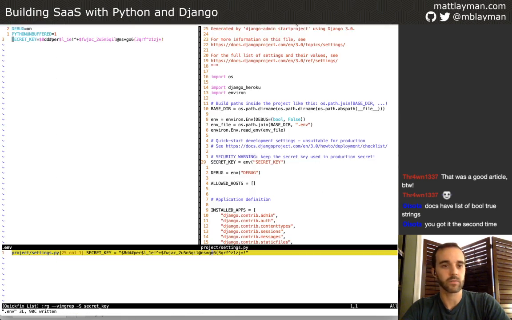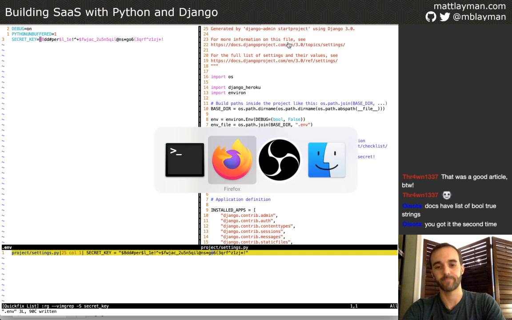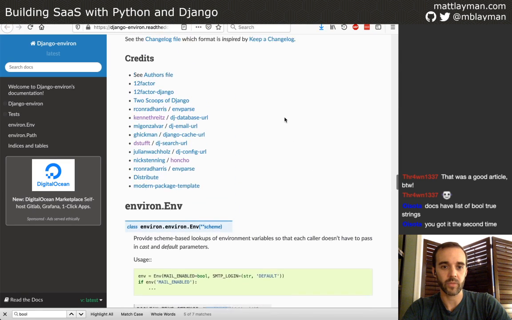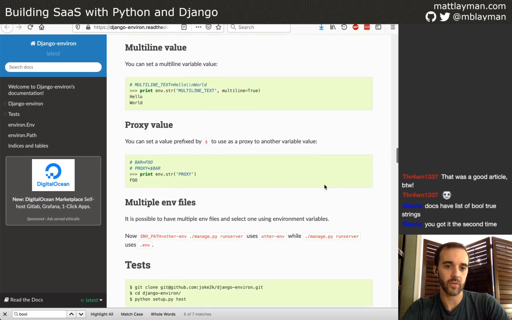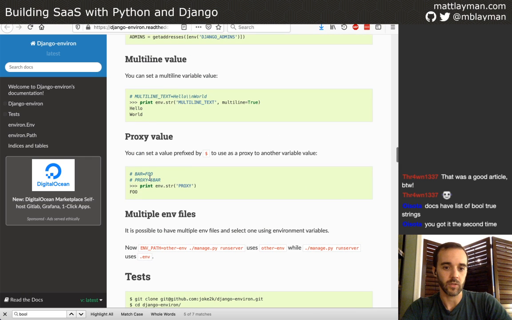I wonder if there is... Oh, you know what it is? There must be something, some kind of escaping. Oh, I think we've stumbled across one of the features of environments where you can use the syntax to reference other variables.